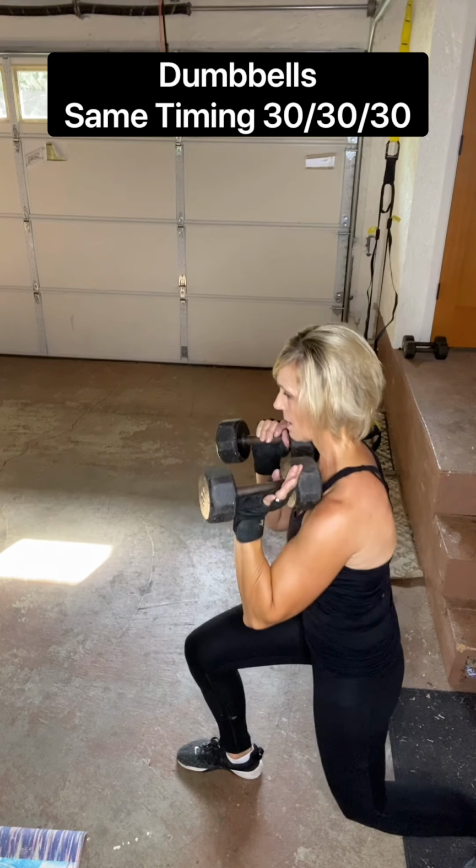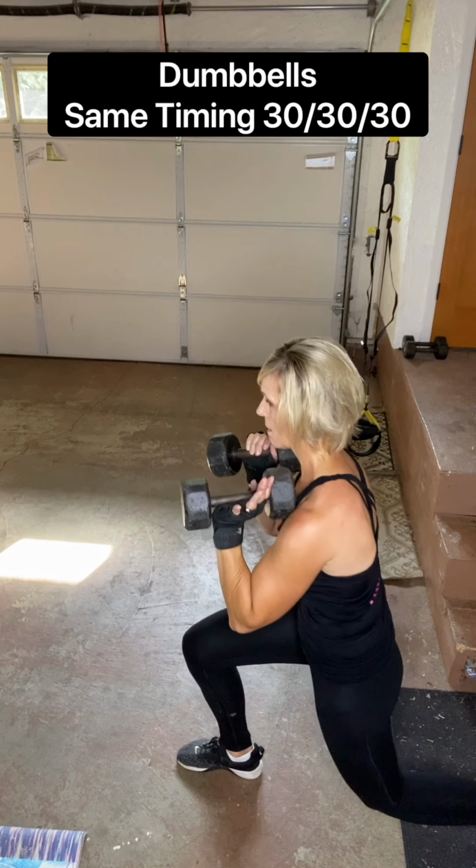Switch legs. Remember, you can tap or you can lift. Woo! Nice job. Trip a little there. How about you? Nice. Awesome job, come on. We got this, we are almost there.